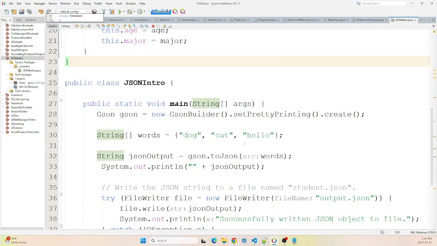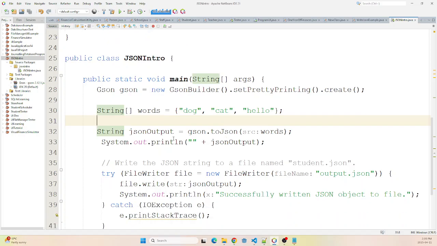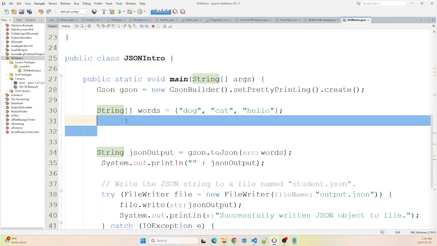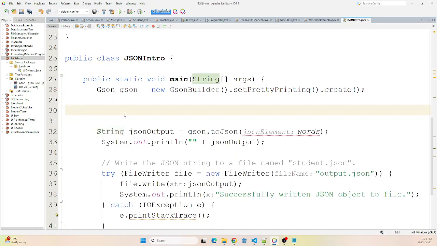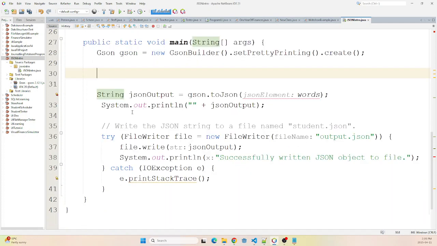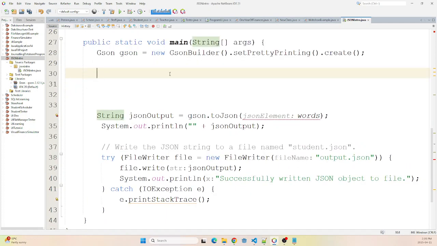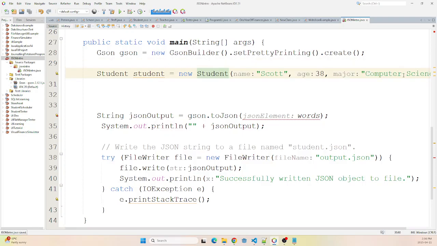Okay, so what are we going to do with this here? Well, I'm going to come back here and I'm going to get rid of this string array of words that we built. And instead, we are going to instantiate a student. Perfect. Now to fill in the name, let's just go with my info here. Wonderful. So we're building a student based off of me.